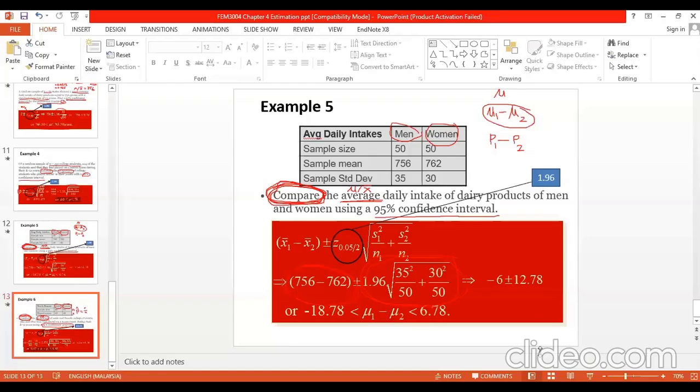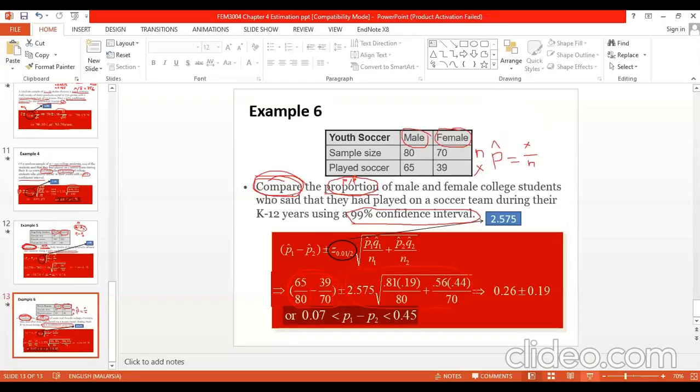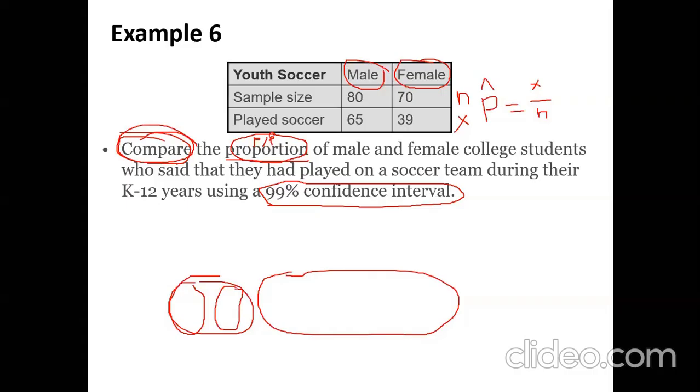Right, look at the final example, the last example. Actually, this example refers to the last formula, the fourth formula for interval estimator. Again, the question is straightforward. It gives you the values for two groups, the sample sizes for two groups, and the S value also for two groups.